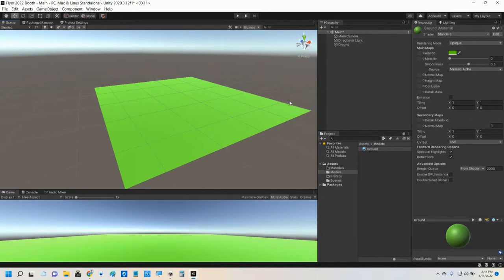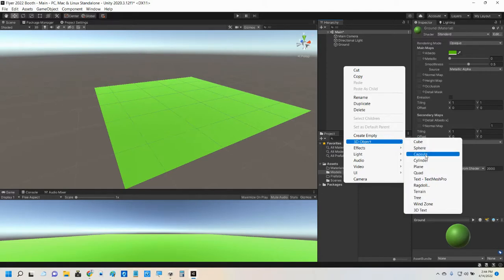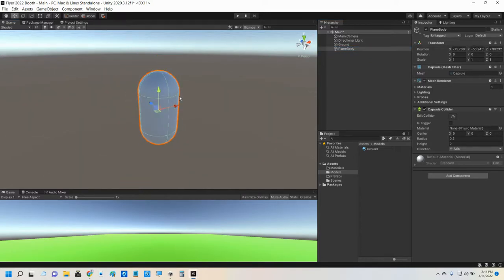All right, great. Now I want to create my aircraft. Let's create, well, try something different here. Let's make a capsule. And let's see. We'll press our Z key to zoom in on it. Oops. It wants me to name it right now. Okay. Plane body. We're going to call it the plane body. Okay. Now I will press the F key, and there it is.